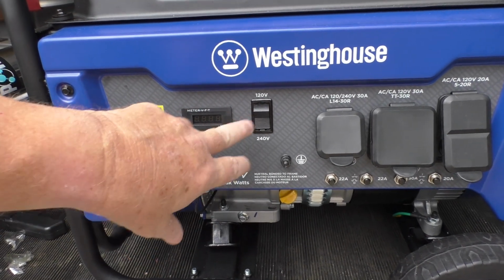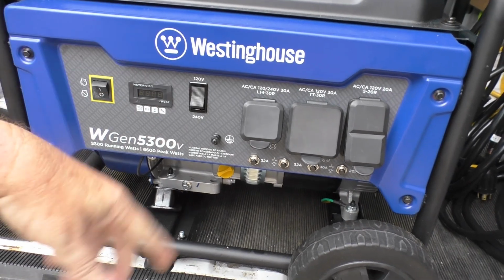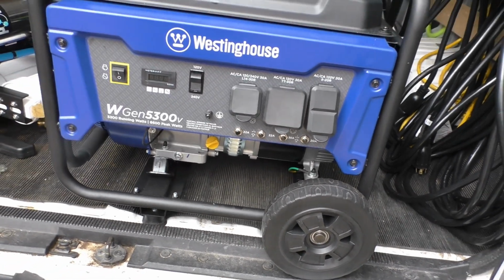The biggest thing you've got to remember about this is to toggle it to 240 before you start it up when you're doing the gutter vacuuming. Then you start it up, then you plug into this slot, and that's it.